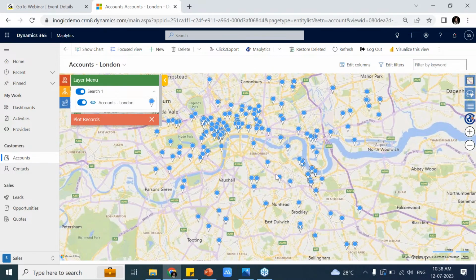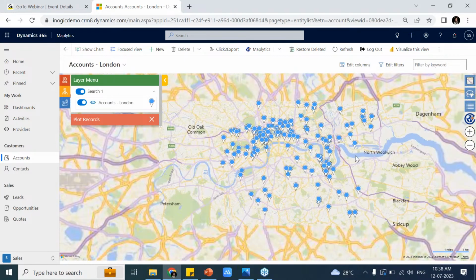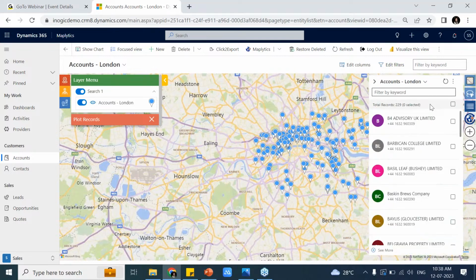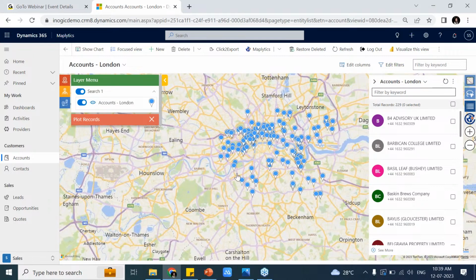So like you can see, with respect to the location, I am able to see the concentration of my accounts on the map right here itself. And the advantage of PCF is that not only are you able to see the maps on the Dynamics 365 CRM, but also you are able to use the functionalities of Dynamics 365 CRM right from this single window over here. And the latest upgrade includes a data grid, wherein not only can you see all your pushpins plotted, all the records plotted, but also you can find records with respect to keywords and highlight them.